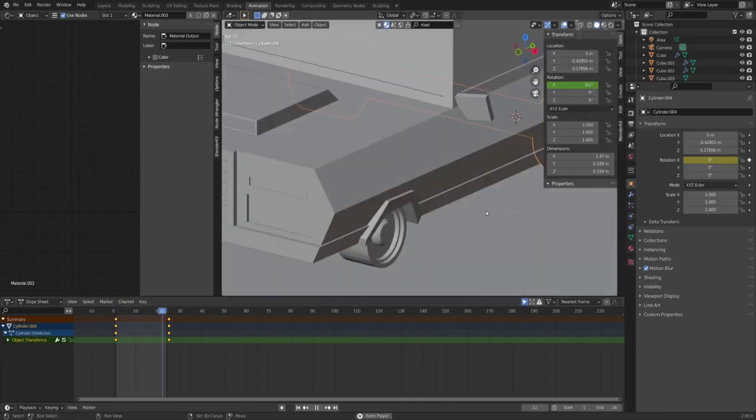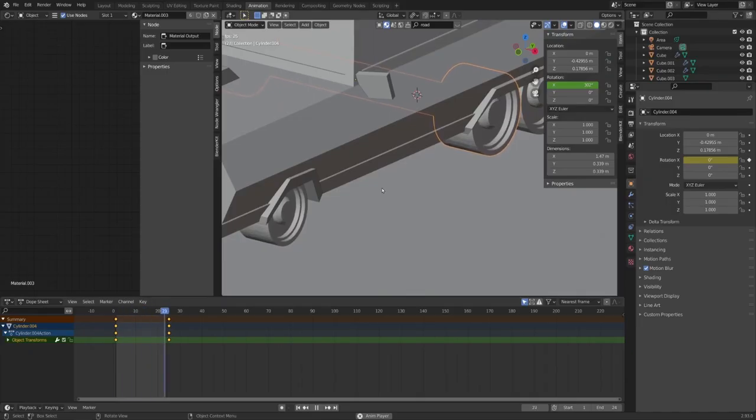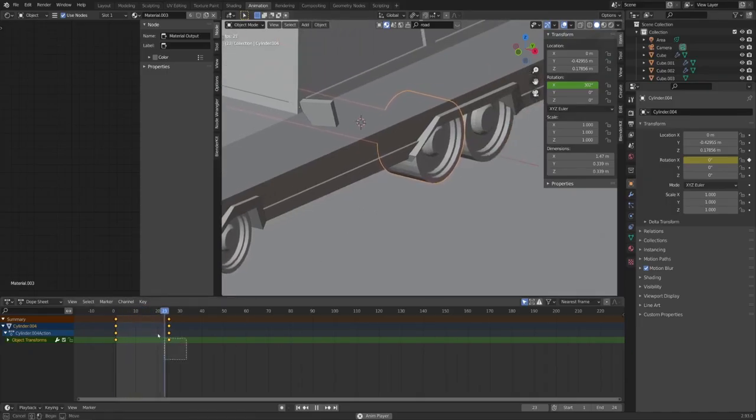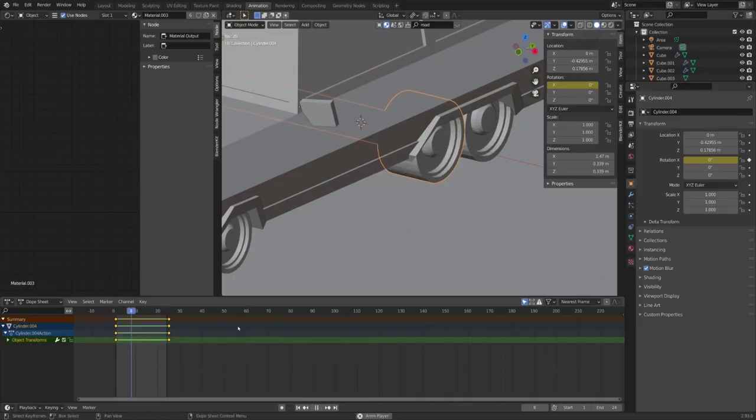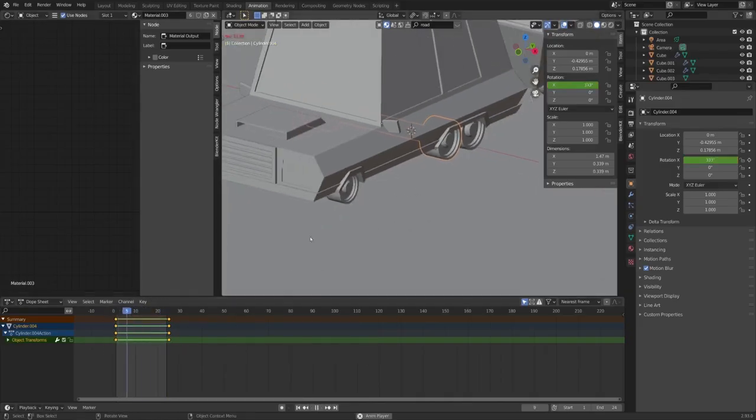Okay, so let's see how it looks. Okay, so let's try the interpolation as well here. So I will make it linear, and we are going to do the same thing onto the first wheel as well. So T, linear.